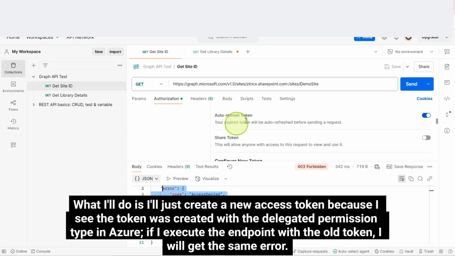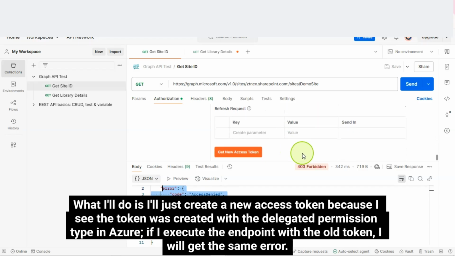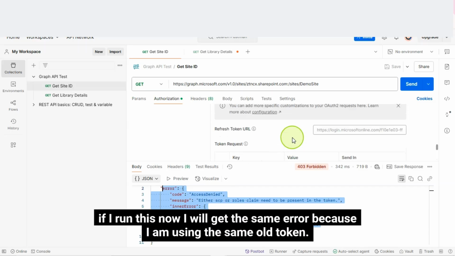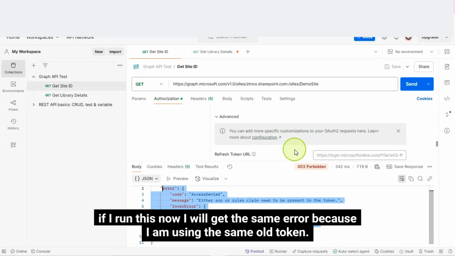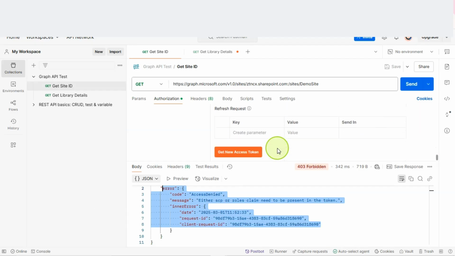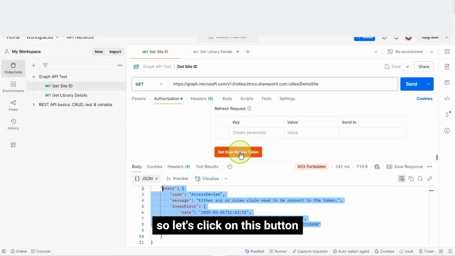What I'll do is create a new access token because I see the token was created with the delegated permission type in Azure. If I execute the endpoint with the old token, I will get the same error. What I meant is, if I run this now, I will get the same error because I am using the same old token. I need to create a new token with the Graph API permission type as Application, which I changed now. So let's click on this button, Get new access token, right?